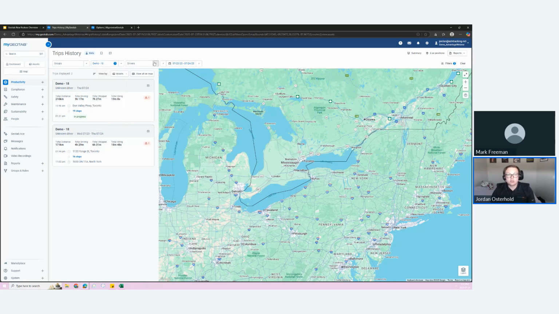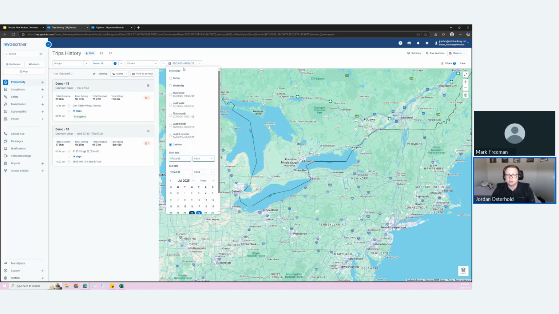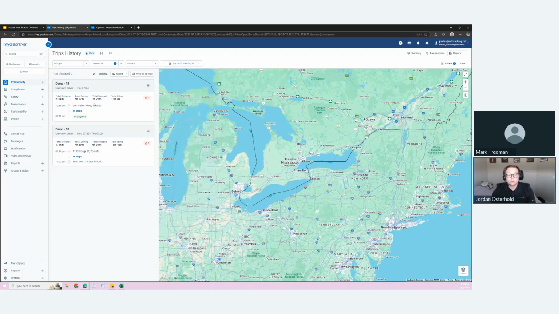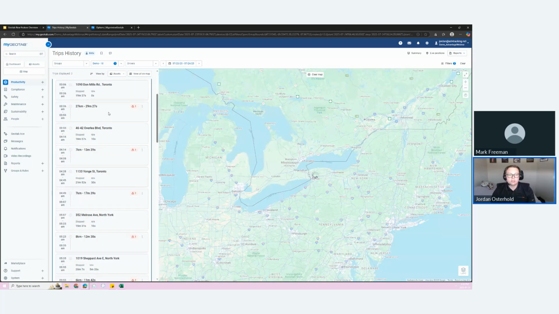Again, if you have this by driver, you can actually look at specific drivers as opposed to vehicles this way as well. And then, of course, like Geotab offers elsewhere, you can actually specify date ranges for this as well. So with the new trip history, stuff is much more clean at first view. As you see, it looks like there's only 2 trips, but you can see in this specific day, there's actually 19 stops. In this day, there are 16 stops. I can actually click either on this little window here, or I can click on where it says 19 stops, and you'll see now it expands down.